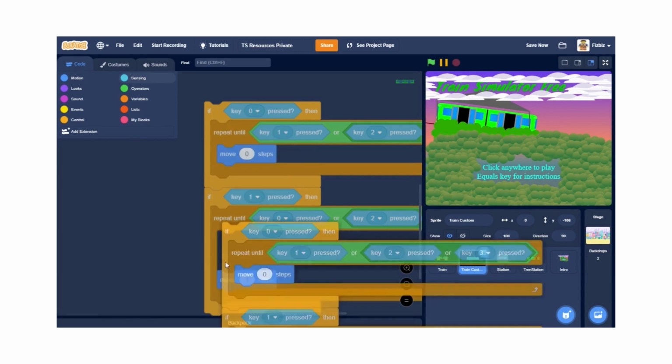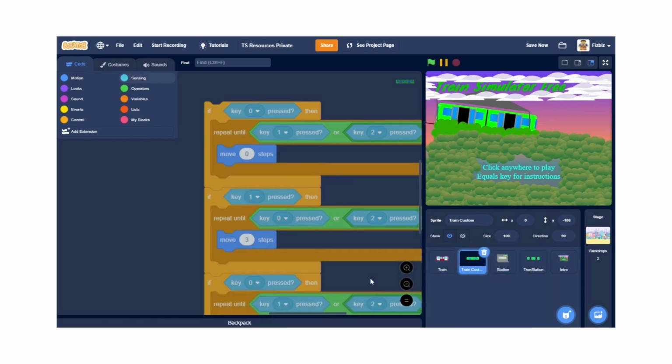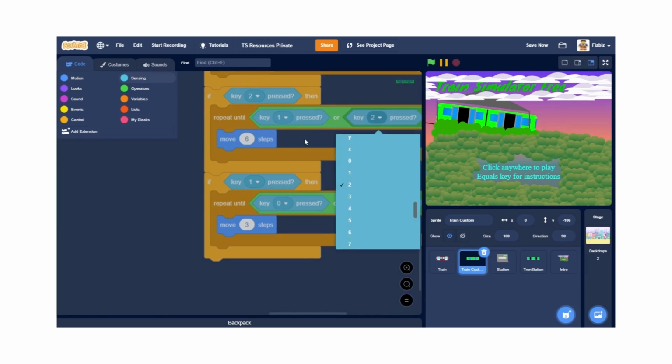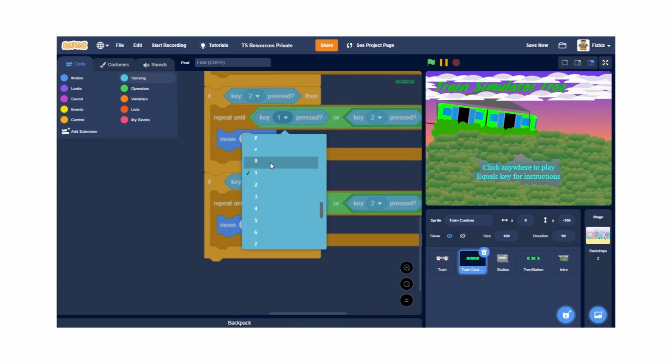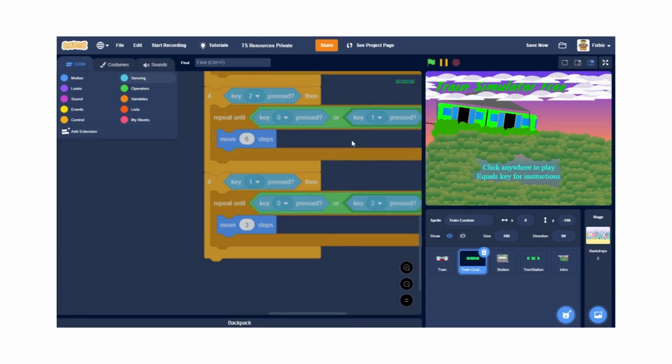And we might as well duplicate both of them and stick them at the bottom. And this one will say 2, and this will say 6, and this will say 0, and this will say 1.